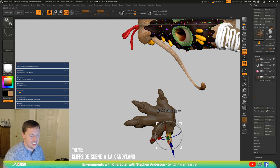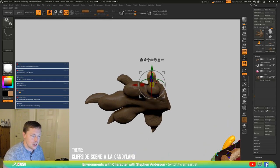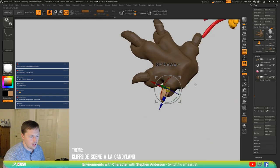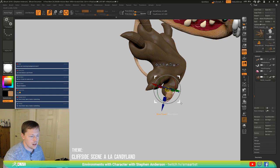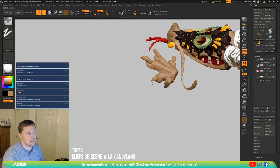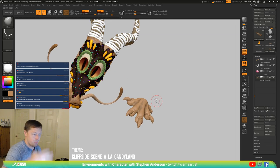Let's go ahead and take this. This will be our last one. And then what's nice is that we can go ahead and take these. I don't have to have as much of it exposed on this final one. It just kind of has to be there. Maybe we'll use our move brush and push and pull it around a little bit. Yeah, something like that. Now the other thing I want is to have an arm coming off.